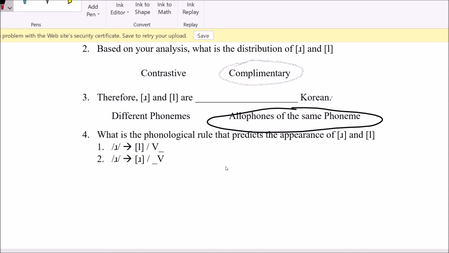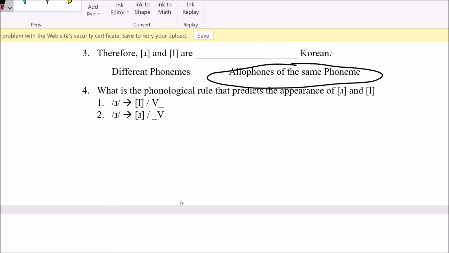So remember, an allophone is a realization, what actually becomes real from our mind when we are speaking. That it is realized as the sound ol every time after a vowel, and before a vowel, it's realized as the sound. They never appear in the same place. They don't create a difference in meaning. They just change. This mental sound changes into one or the other depending on where the vowels around it are. And that's what we're saying here.